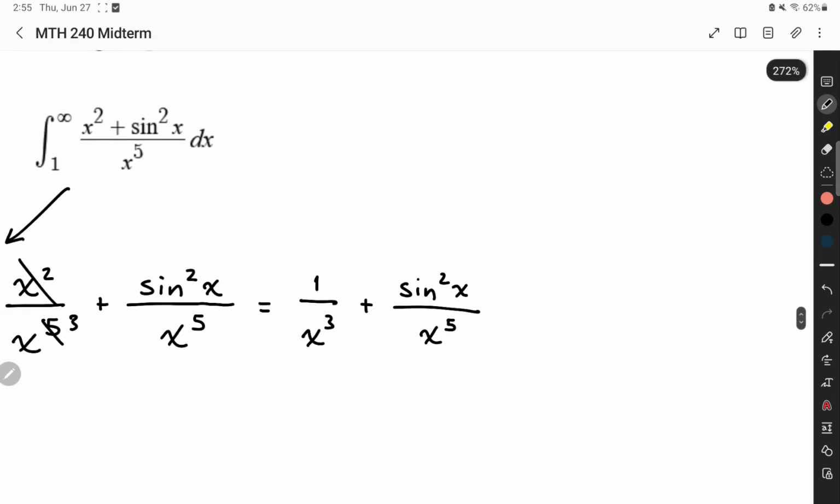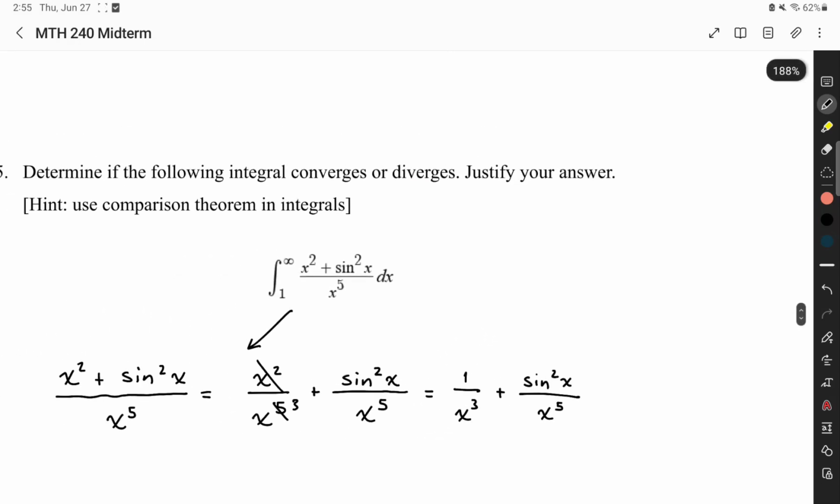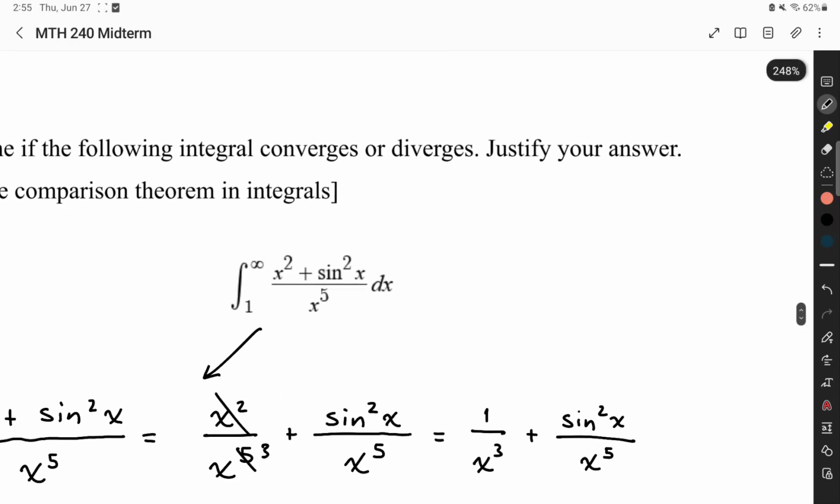The way the comparison theorem works is we have a function, and what we want to do is find a function that is greater. If we know that the greater function converges, then we know that the function that's smaller will also converge. What does it converge to? This test has nothing to do with that. We don't know what it converges to, but what we do know is that it converges, and that's all we want to find out in this question. We just want to know whether or not it converges.